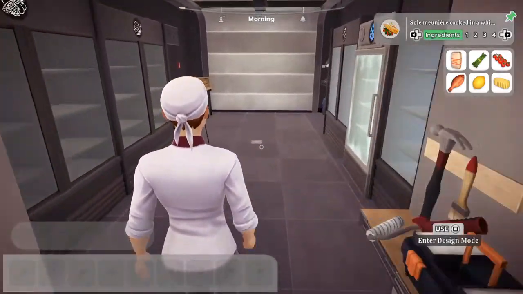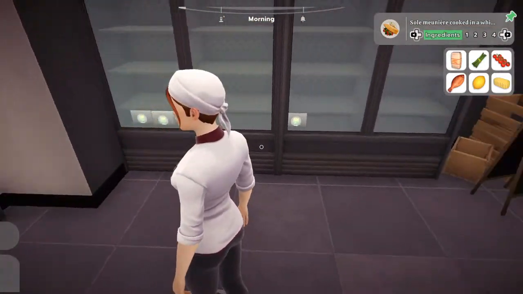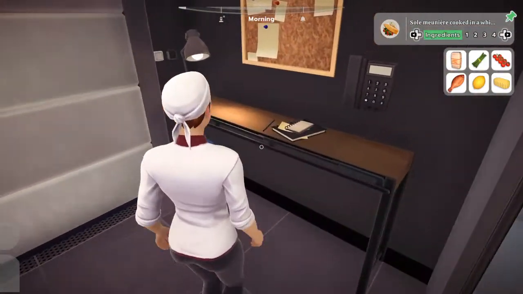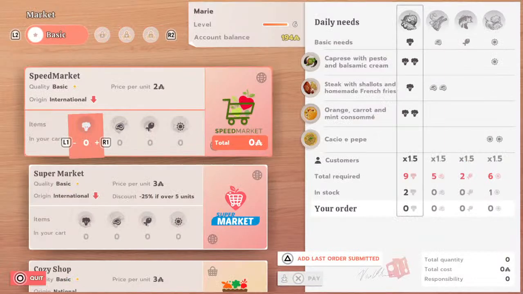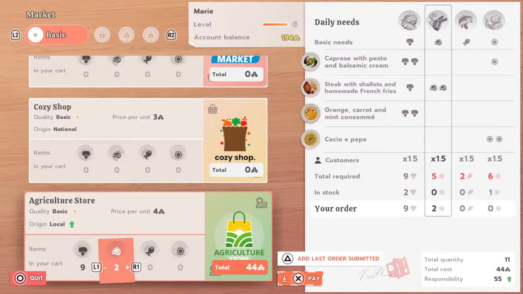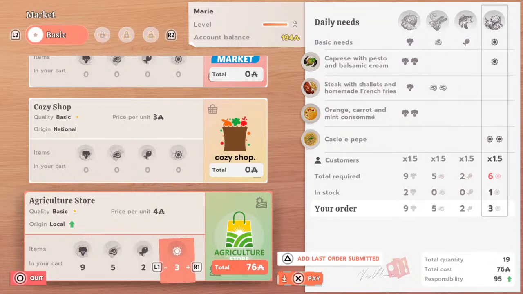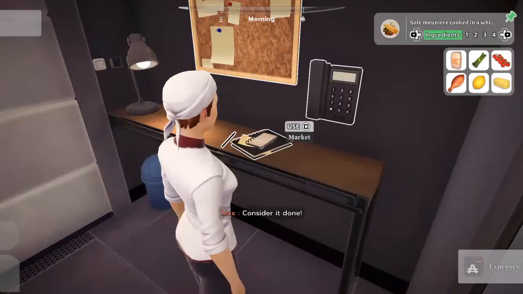So I gotta order everything. I do have some. Do I? Yeah, I do have some things. What do you need? Do we need nine? Five. Two and six. Consider it done.